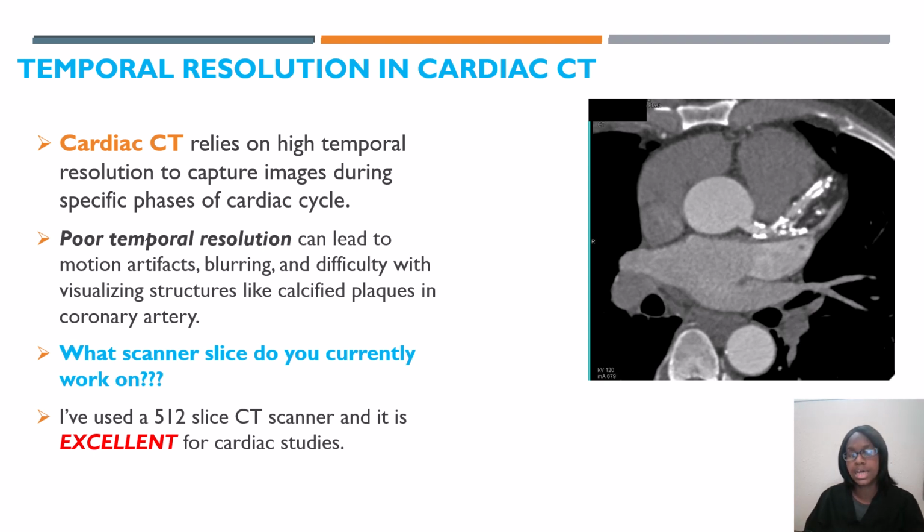So, what scanner slice do you work on? I'm curious to know. I've worked on as high as a 512 slice CT scanner. It is excellent for cardiac studies. I'm not sure if you all know your slice. Let me know if you worked on a 512 as well. A lot of people, I've been seeing, use either 64 slice or 128 slice, but I've used a 512 slice. That's the highest I've used. I'm not sure if there's anything higher than this. I have not heard, unless it's for research purposes.